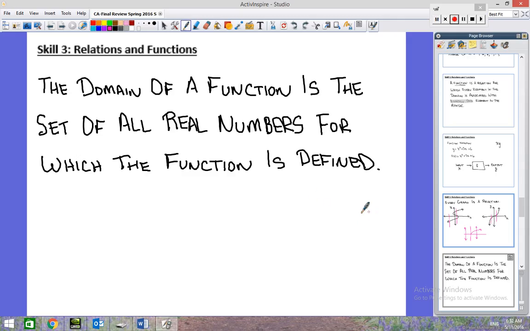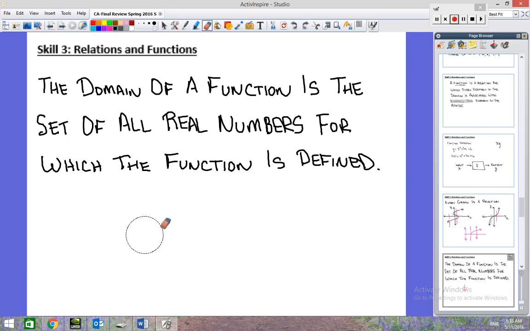is defined. So your default answer whenever they ask, what's the domain of this function, is always going to be the set of all real numbers. But then you have to look closer if you have an equation. If you have variables in a denominator, then there exists a possibility that some of those values of x may cause division by 0, and you can't allow that to happen. If you have 1 divided by 0, you won't get an output. There's no corresponding y value, so we say that this is undefined.